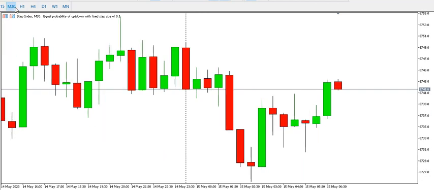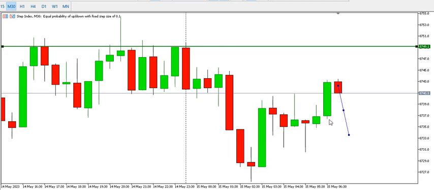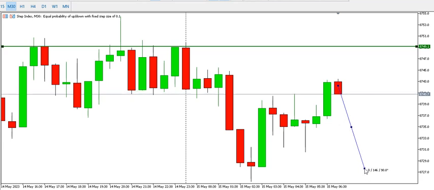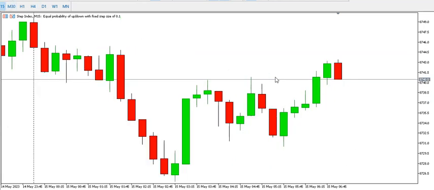On the 30 minutes time frame, you can see that the bulls are stepping in. Look at what has happened here. This is the morning star, and look at the test of this particular order block, and price is going up. Price on the 30 minutes time frame might be aiming for the 8749 area. Look at these two candles. If the bears are able to push price down to break below the low of this candle, you might see price going back to where it started from. But for now, the bulls are stepping in on the 30 minutes time frame.